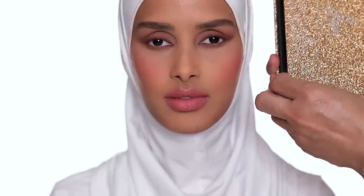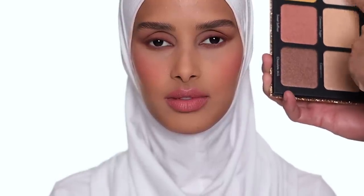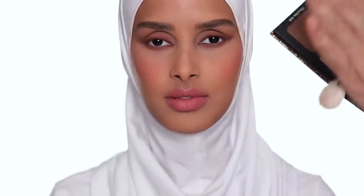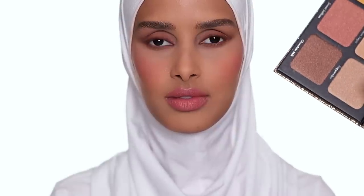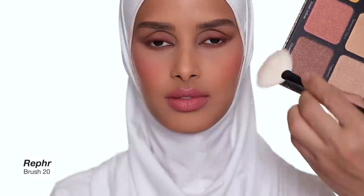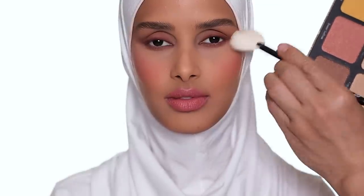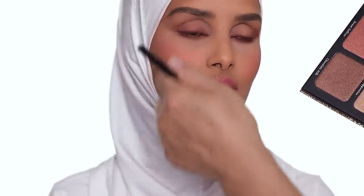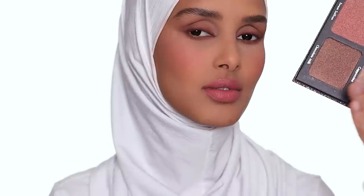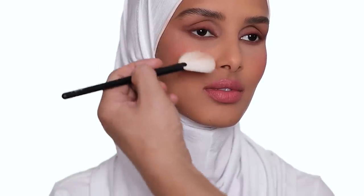For highlighter I'm using this palette from Nesta Mirus. This is the shade I'm using — one of these two shades — and I'm going to use a fan brush. I love how matte the makeup looks; I'm not going to add too much shimmer. So a little bit of highlight is great. I'm going to tip the nose, a little bit here — not too much, very little everywhere. This is a beautiful palette for deeper skin tones. I'm showing you the whole palette so you can see all the options you can play with.